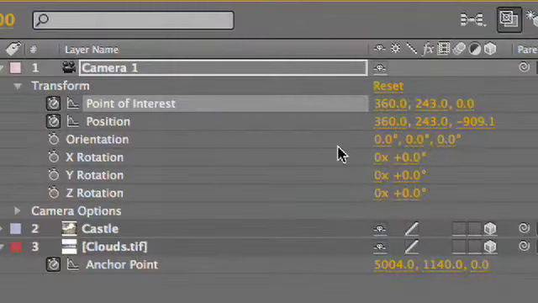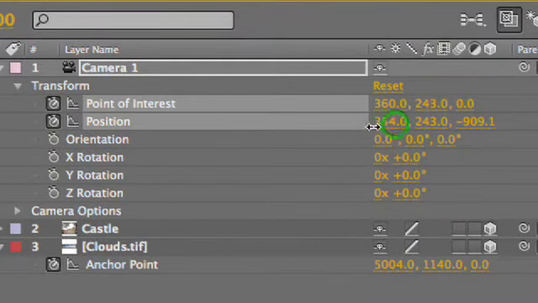So as you sweep a camera around, if you keep the point of interest the same, the camera is going to sweep around a point, but still stay focused on that point. You can animate both. The key here is to know that you can control them separately, and this creates a more natural looking movement. Let's go ahead and adjust the position here.